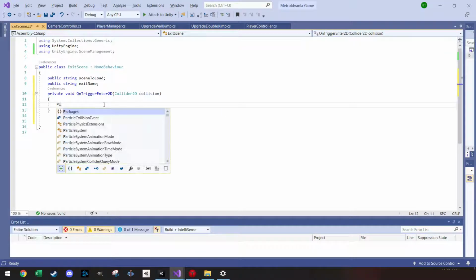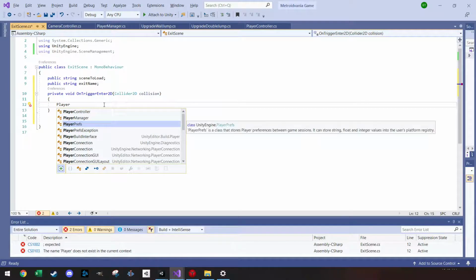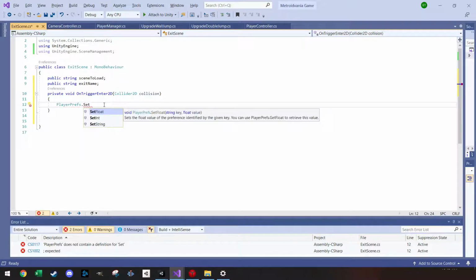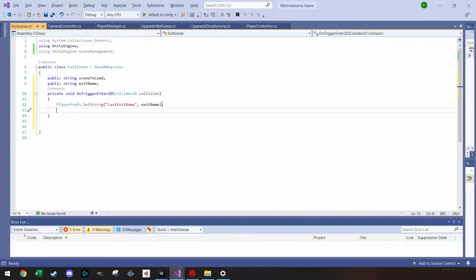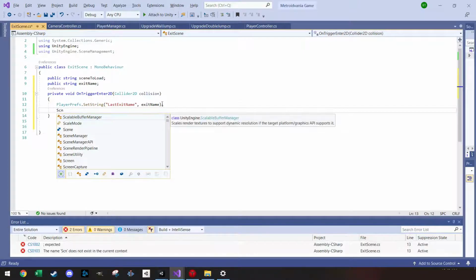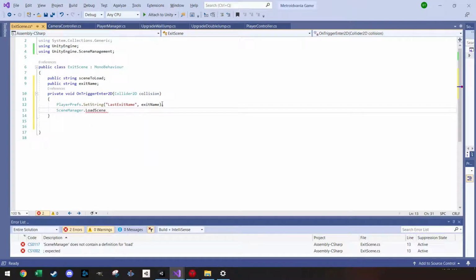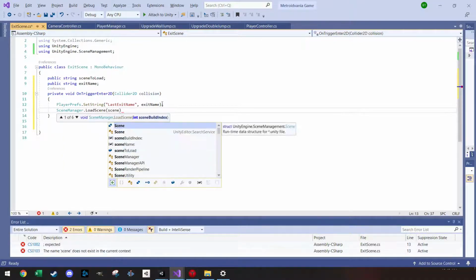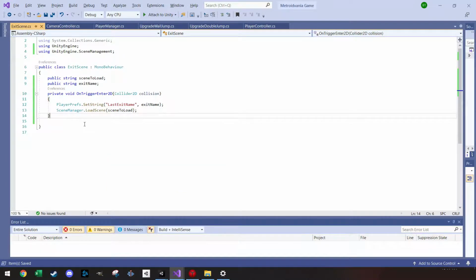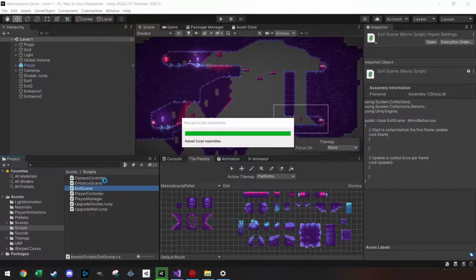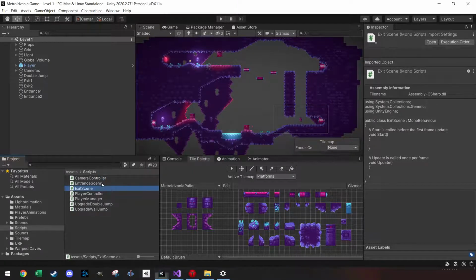And what we want to do now is PlayerPrefs.SetString, and we're going to call this last exit name is exit name, which is defined there, and then SceneManager.LoadScene scene to load. That concludes this script.